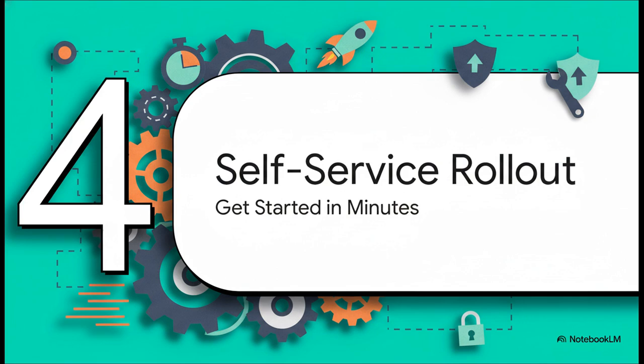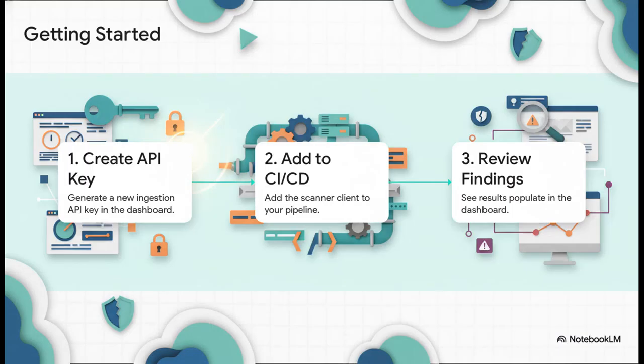Now, you might be thinking something this powerful must be a nightmare to set up, right? Well, the emphasis here is on making it a fast, self-service rollout. Seriously, getting started is designed to be a simple three-step dance. You create an API key, you add the scanner to your CI/CD pipeline with just a little snippet of code, and boom, you start seeing findings pop up in your dashboard. It's built to be developer-friendly from the ground up.